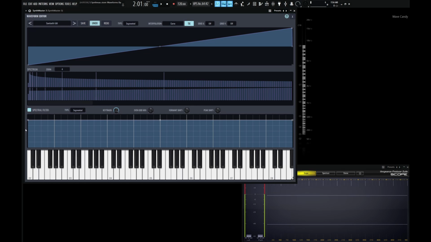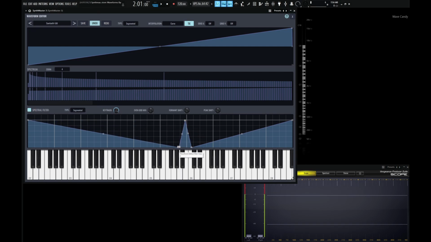So we have our spectral filter on. We're on a saw wave again. So let's make a point maybe somewhere right here, and let's bring this down, make another point like that, and then maybe make a couple actually here. That might be kind of interesting. Maybe 2 like that, and bring this down, and maybe we can make 3 actually. So bring another one up here and this one down. So we have basically 3 peaks like that.